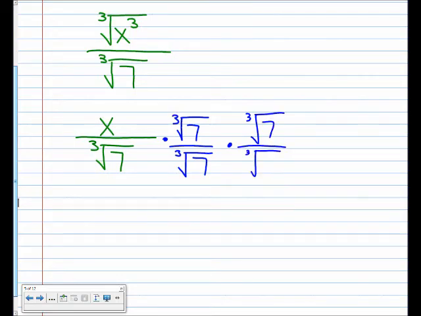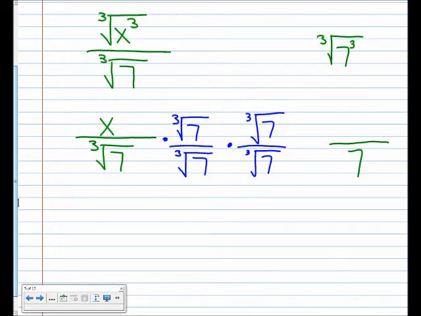So now when I look at the denominator, what is 7 times 7 times 7? Oh my gosh, you're using the calculator, Guillermo. Very nice. 343. And what is the cube root of 343? Really don't need the calculator. It should be 7. Because if I do the cube root of 7 cubed, just like I did before, what's 3 divided by 3? So that's why it's 7 to the first power.